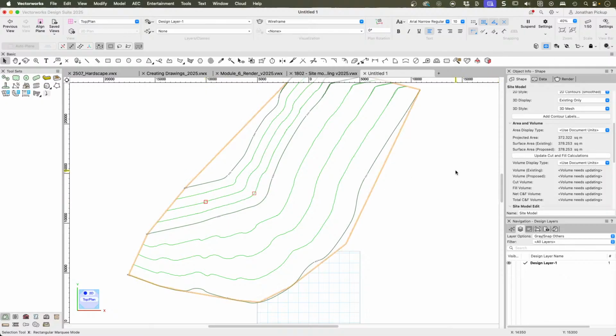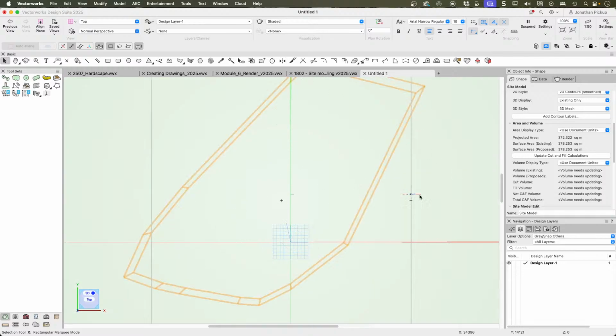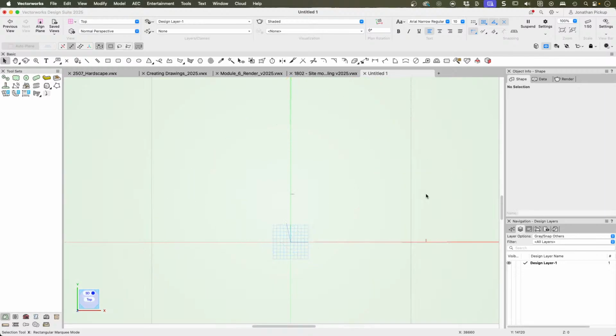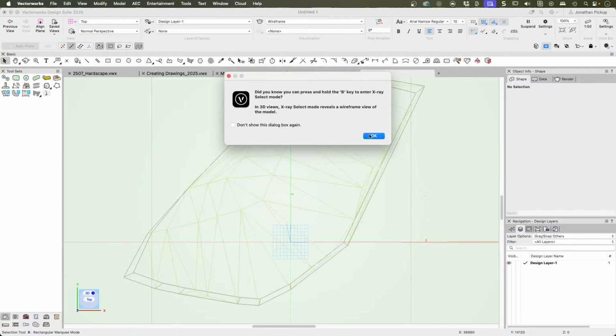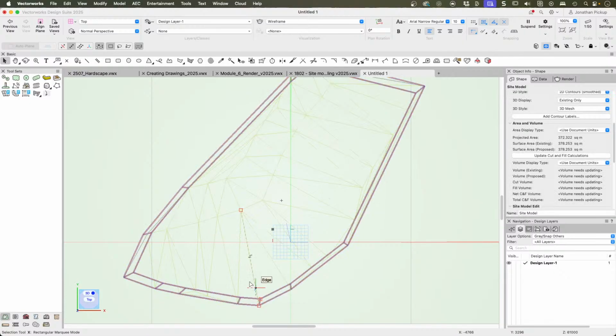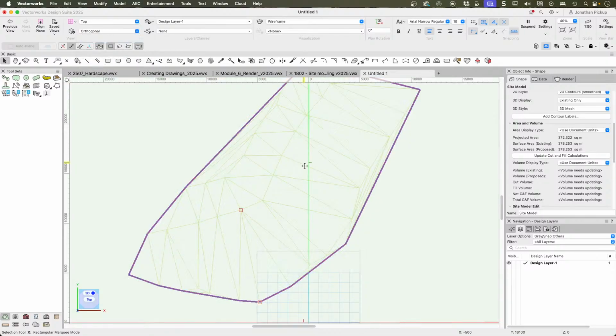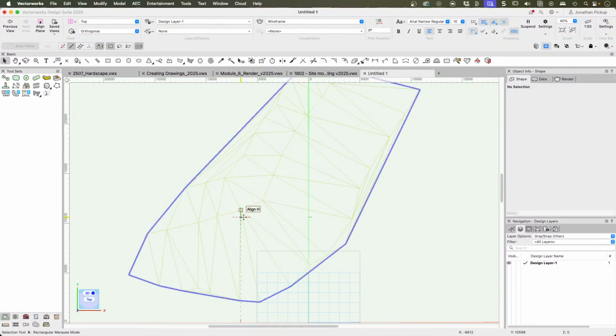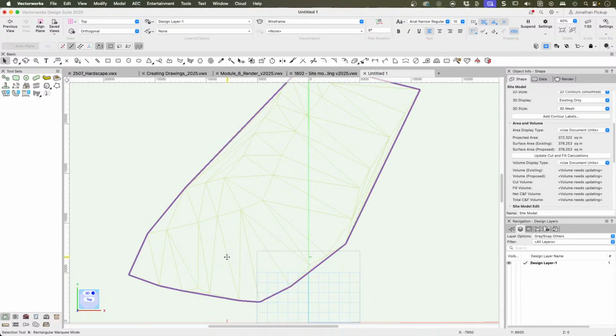Now, if I change to a top view, and we're going to go to wireframe. There we are, wireframe view. So you can see here what Vectorworks has got. It's got some information here, but there's no more information until you get to this point. So let's look at this all orthogonal. And so Vectorworks is saying, okay, halfway along here is one of those, halfway along here is the next one, halfway along here is the next one, and so on. And that's giving us the wavy lines through here. If we had more information in this area here, we could put that information in, and that would help to smooth it out.